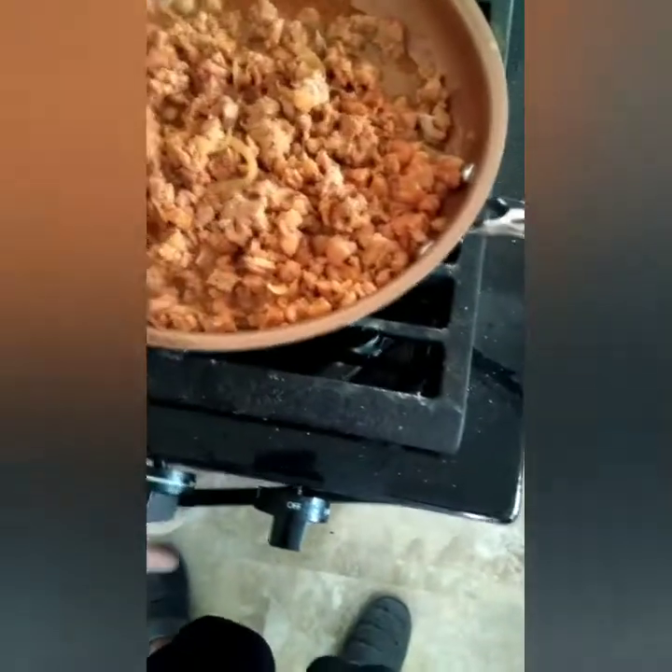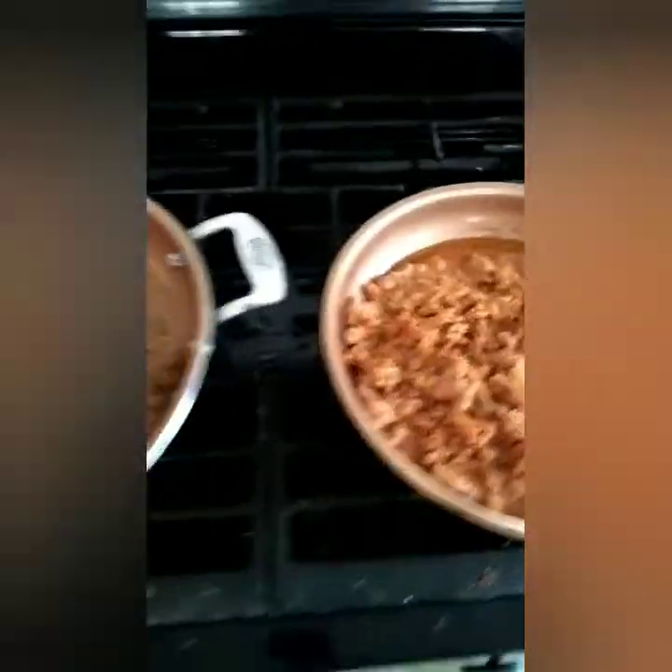Once it's been sitting there a while, you can crank up the heat to medium — now that it's somewhat cooked you can turn it up. For al pastor, you're going to need adobo seasoning — you can get it at the supermarket. You'll need adobo seasoning, a little bit of salt, orange juice, a good amount of onion, cilantro, and pineapple. You can use canned pineapple drained with no syrup, or fresh pineapple — I prefer fresh. Dice up the pork, put it in a bowl, add your salt, adobo, a little orange juice, the pineapples, and mix it all together.